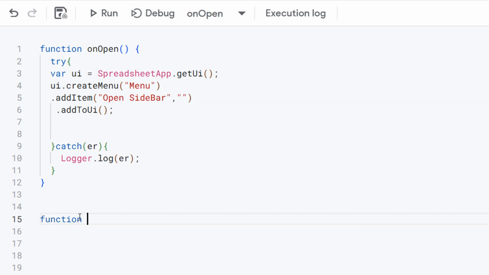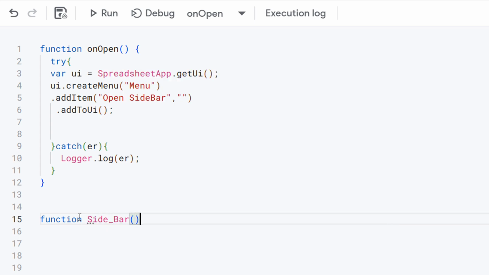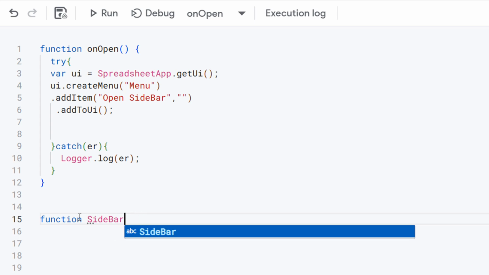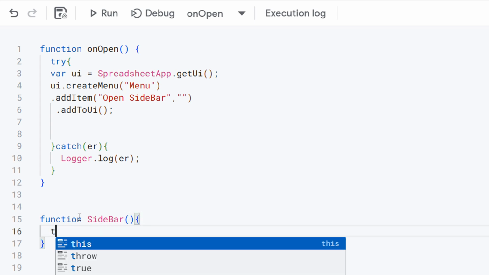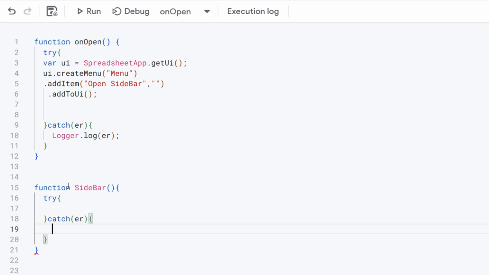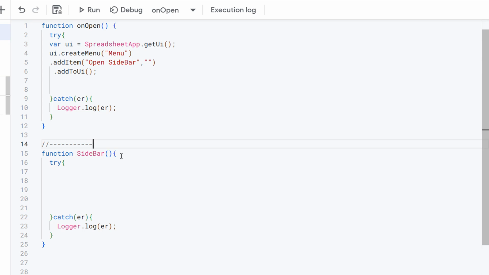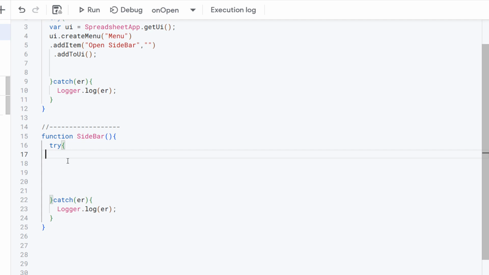So function sidebar. Now I will create the HTML content first. I will declare a variable html.